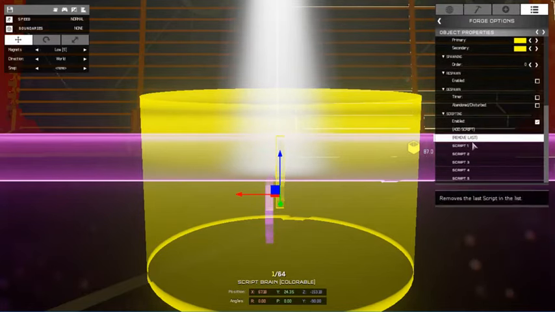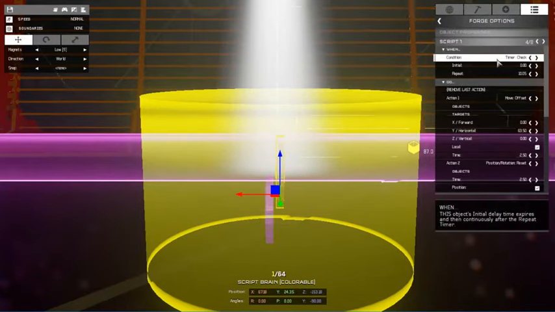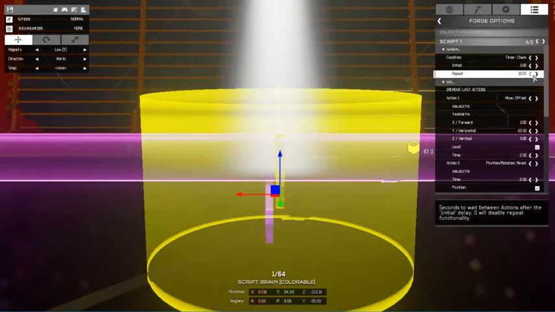But once you have all that set up, we're going to put 5 scripts on this one, and the first one is going to say timer check, initial 0, so I want it to just fire right away, and it's going to repeat 10.05 seconds. So this is going to change depending on how fast or slow your light is moving, and I'll show you how to figure all that out in a second.